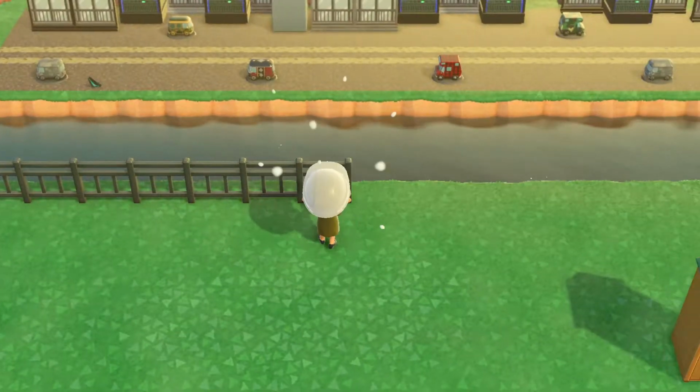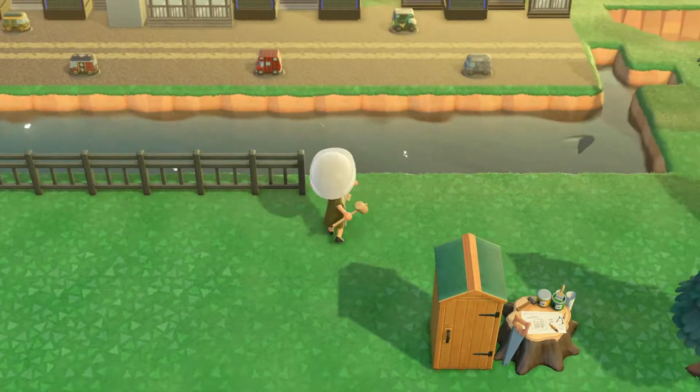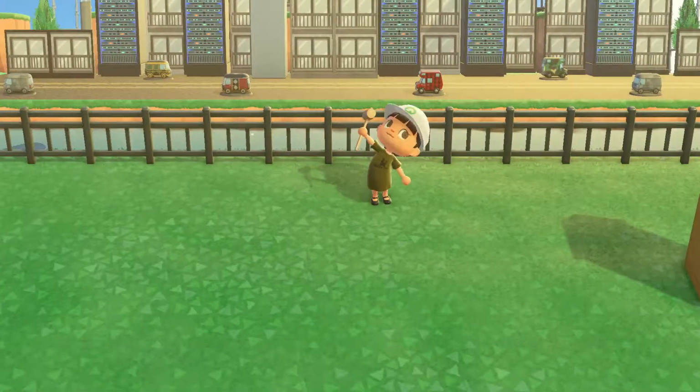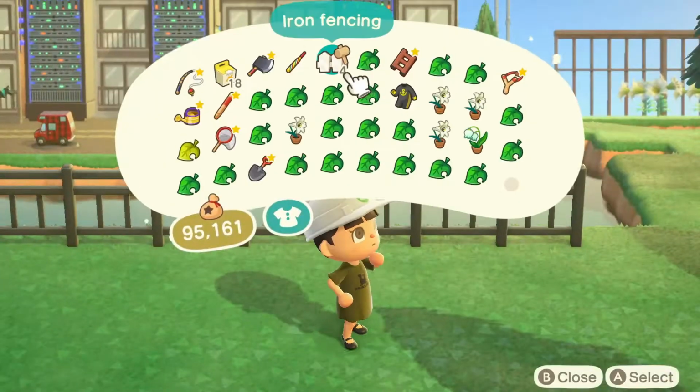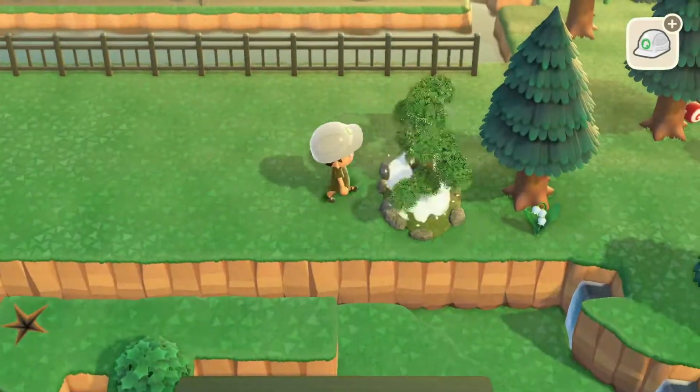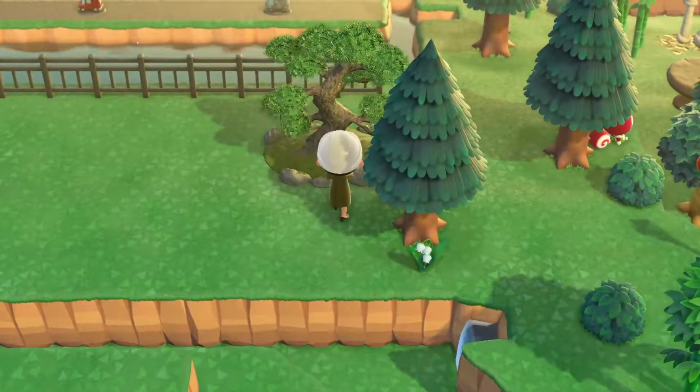The fencing is everything. Once you put the fence up, it almost feels like you're on a different level from where the city is. It makes it almost look higher, like you're looking down over the river and you can see across. So fencing was huge.